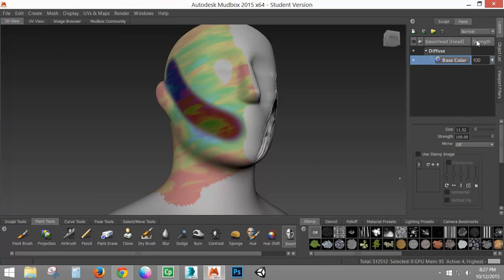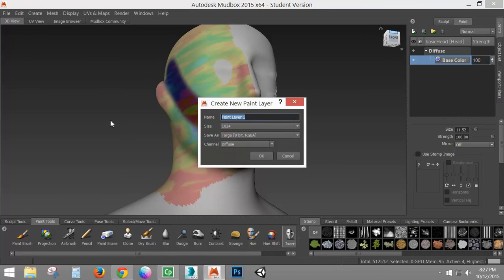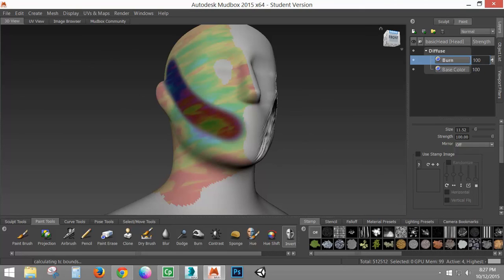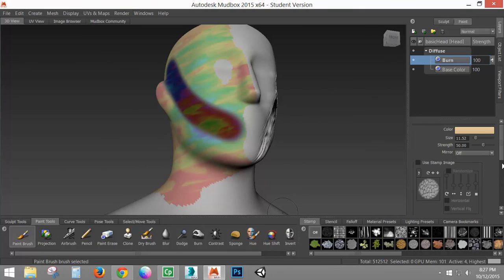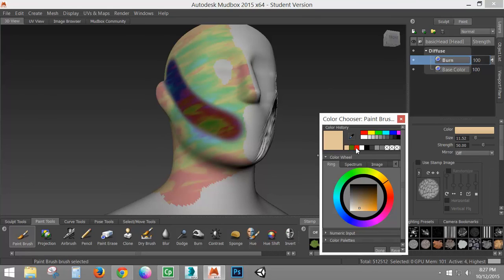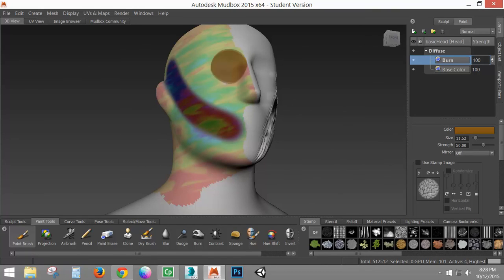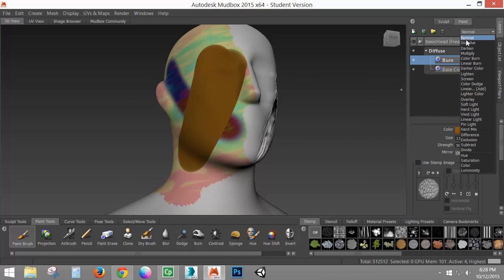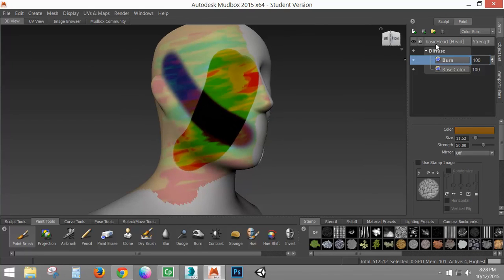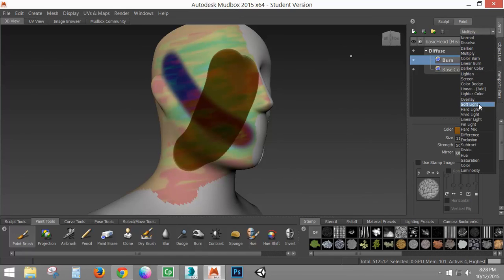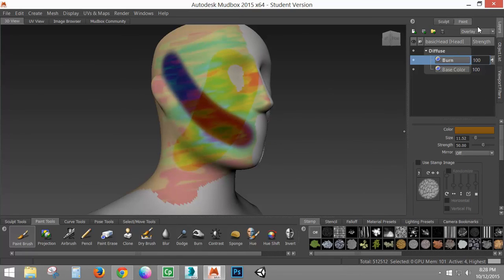The other thing is we can create different layers. So if I create a new diffuse layer on top of here, maybe I call this, we'll just call it burn. And I'm just going to come in with this kind of orangey brown auburn color and just paint that in. You can see if I go to color burn, it's going to color burn that. If I go to multiply, it's going to darken it and keep that brown color in there. And so you can kind of mess with different layers just like you would in Photoshop. Kind of the same idea. Many of them are the same.